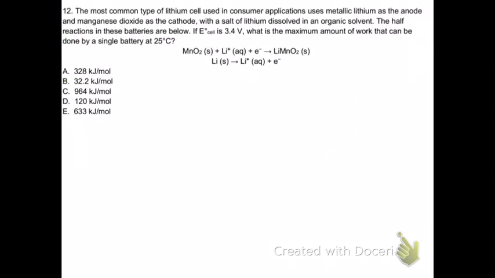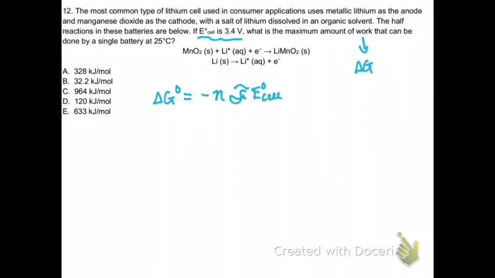In this particular problem, we're trying to relate voltage with work. And remember, work is another way of saying delta G. Okay, so we're looking at standard conditions here. So we're trying to find delta G standard, which means we can use E cell standard. And what we're going to do is use the equation delta G standard is equal to negative n times Faraday's constant, F, and E standard of a cell. And this equation works for both standard and non-standard conditions. We would eliminate the standard sign if it was non-standard.